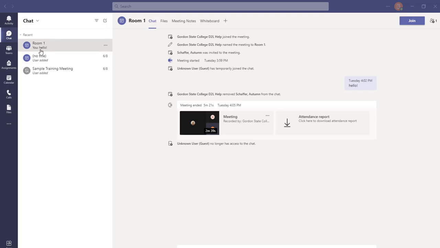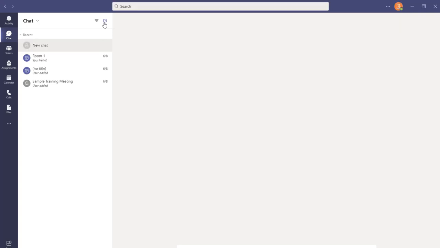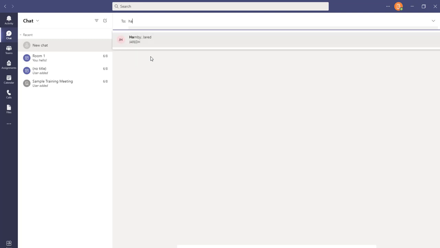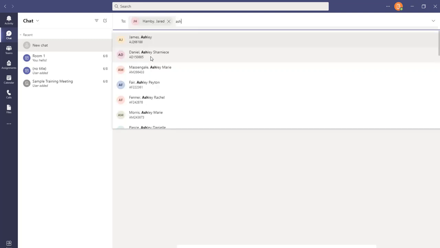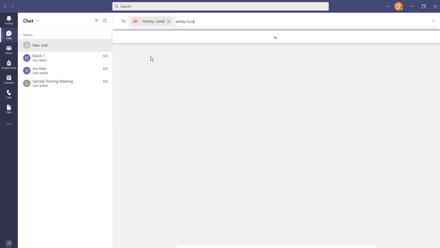You would log into your Microsoft Teams, come over to the chat, and then this is a listing of the chats that you already have going. And again, you can think of these as like IMs or group chats, but I want to make a new one. So I'm going to choose here, group chat, and then I'm going to type in the names of the people that I want to join. So maybe I have Jared and Ashley, and I want these to be a part of my group chat.